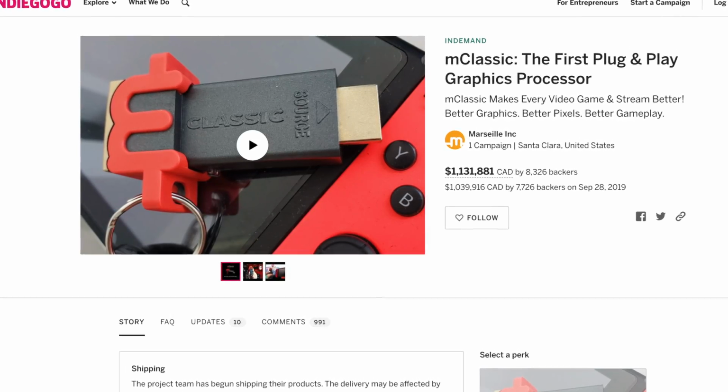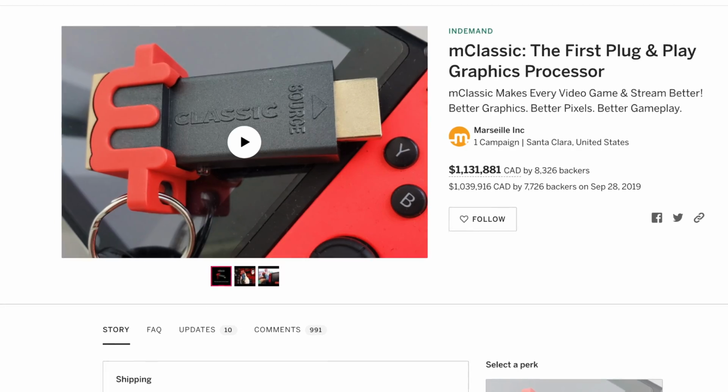And the mClassic device that they came out with was actually crowdfunded. They went through Indiegogo, and I was actually one of many backers who were very excited to see this device become a reality. What exactly are the mClassic device and the mCable Gaming Edition?